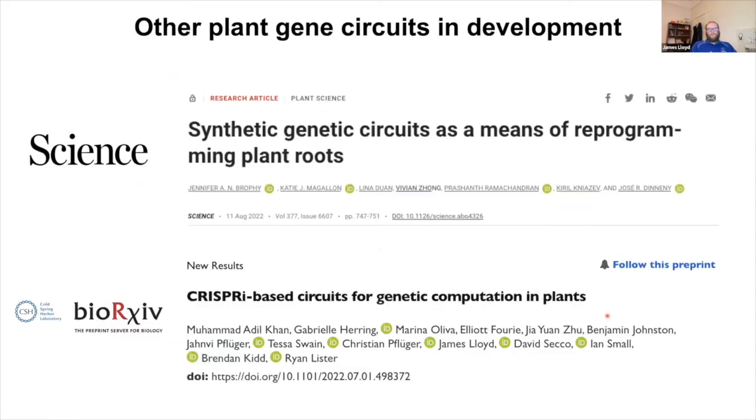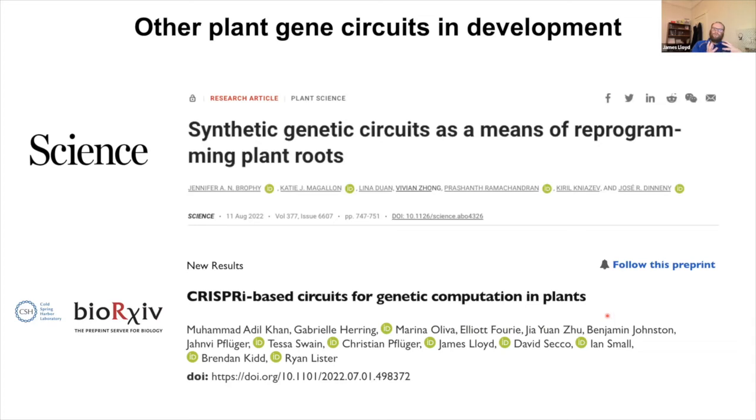So we've had a few publications this year on plant gene circuits. Jen Brophy at Stanford led this amazing study published in Science, where they created synthetic genetic circuits in plants using bacterial transcription factors. And so they were able to make a wide array of different logics by combining different bacterial transcription factors, both activators and repressors, in plants.